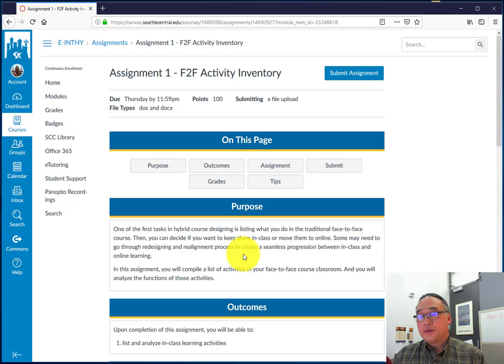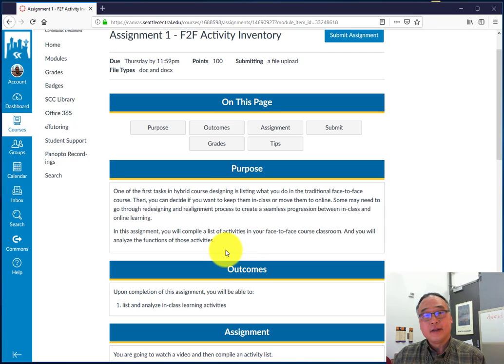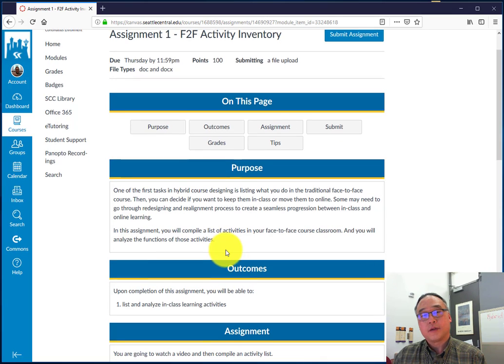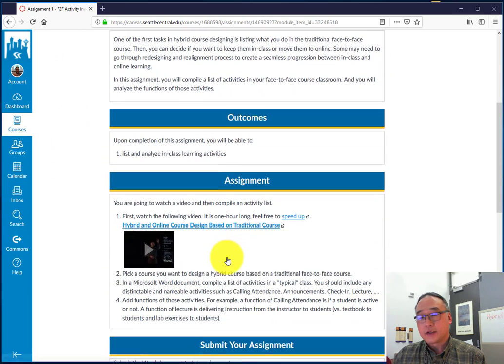For example, calling attendance is an activity that may take a few minutes depending on how you do it. One of the functions of calling attendance would be keeping track of student activity, whether the student is coming to class or not. Just describe the function of those activities, and then you'll be submitting.